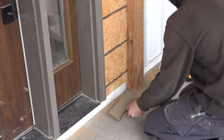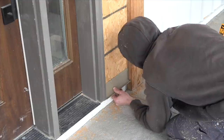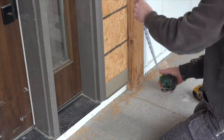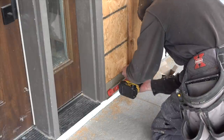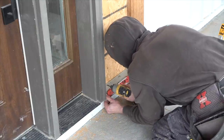The starter strip is the first thing you put on, then your water protection barrier, and then you start putting your stone up. Based on my personal preference, I decided to line my stone up with the bottom edge of the door. It's important that those starter strips are equal distance from the bottom to the top edge of the door on both sides — that reduces issues when you get to the piece you'll need to notch at the top. It's really important to make sure those starter strips are nice and level, just like siding — that first layer is the most important.